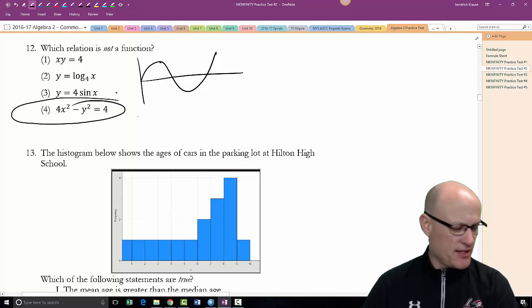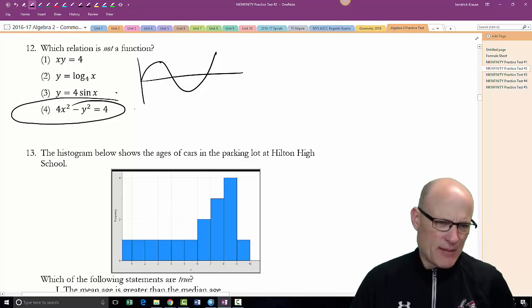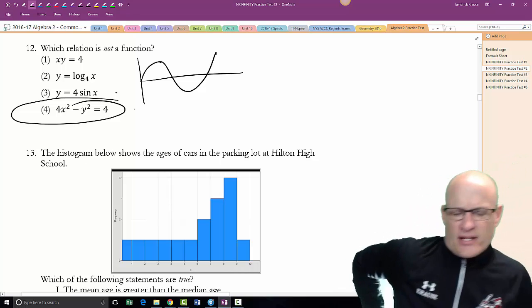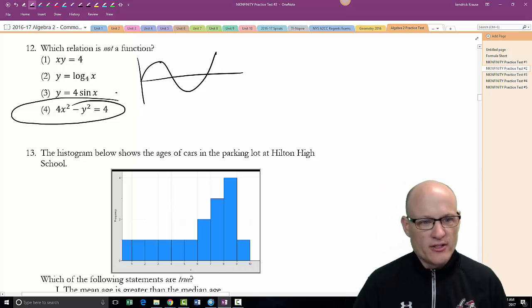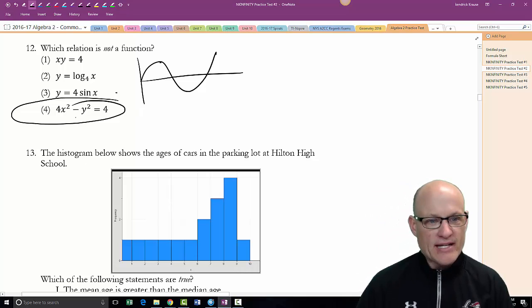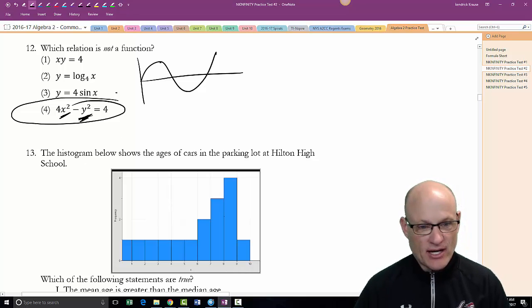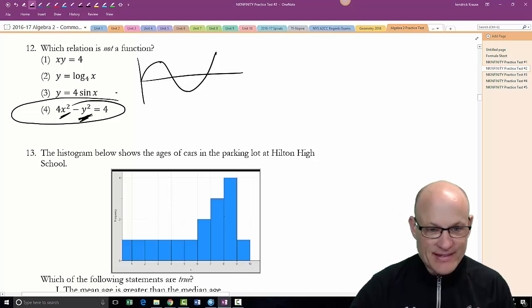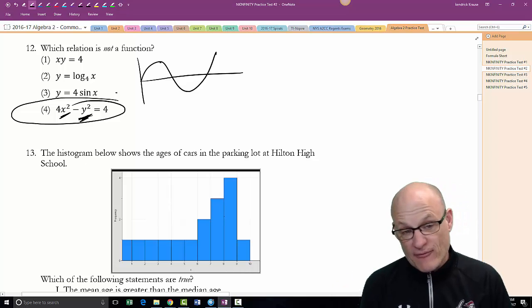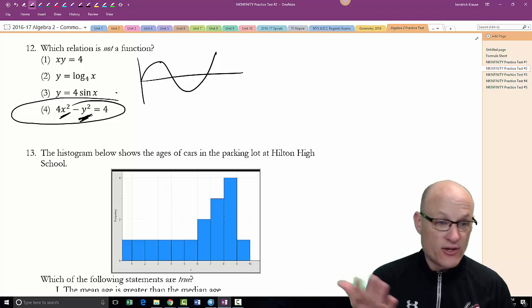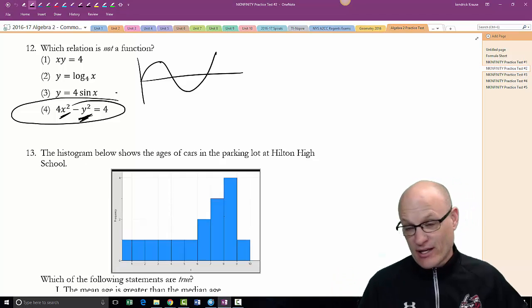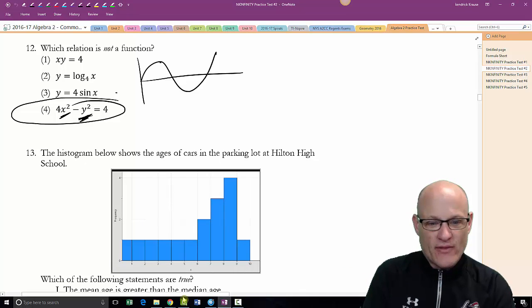I think this is a hyperbola or an ellipse. It's a hyperbola, I think. But it doesn't really matter. It's a weird function. Anytime you have a y squared, multiple different values of x are going to give us multiple values of y. We got all kinds of problems. So there you go. That's the one that's not a function. If you just graph the other 3, you'd realize they are functions. So that is the one that's not a function.